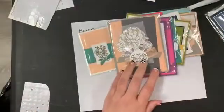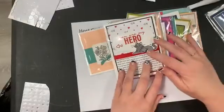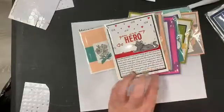My goodness. Anybody who has a pet is a hero because you're somebody's hero.